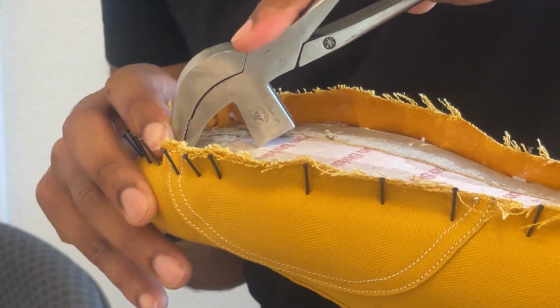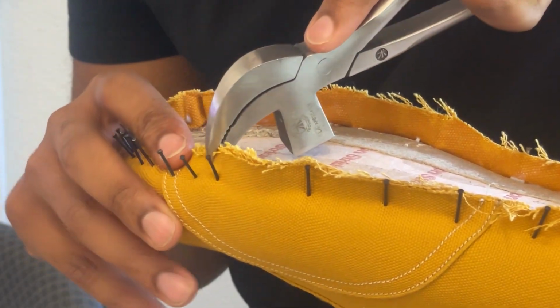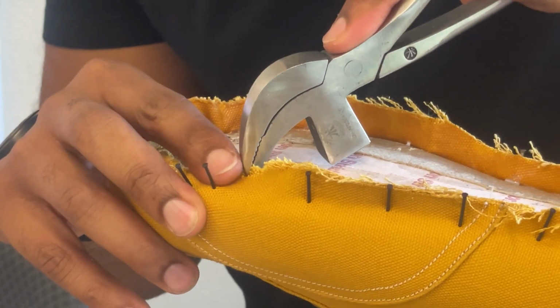And that's it for this demo. Next up, we'll be applying a sole to this shoe, and that'll be it.